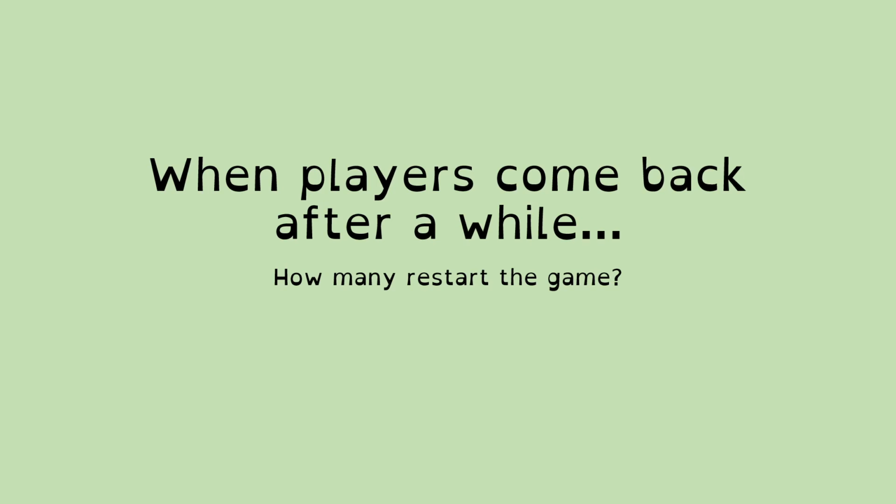Anyway, it might be good to give the players the opportunity to pick up from where they left off. So in terms of tutorials, are there ways that you can do this? Are there things you can do in terms of a quick refresher? I've not seen this often in games, and I can't think off the top of my head many games that have done it. In terms of mechanics, a quick thing you can often do as a player, and I'm sure you've done this yourself, is to have a look at the controls, the control options, and that can help refresh you.